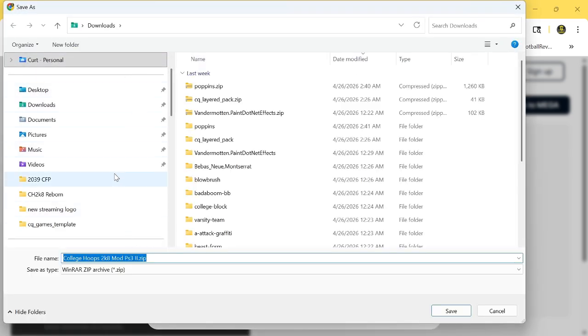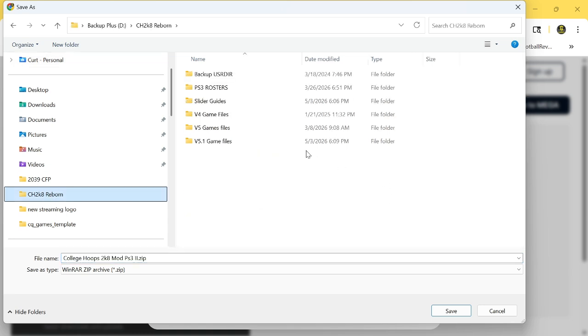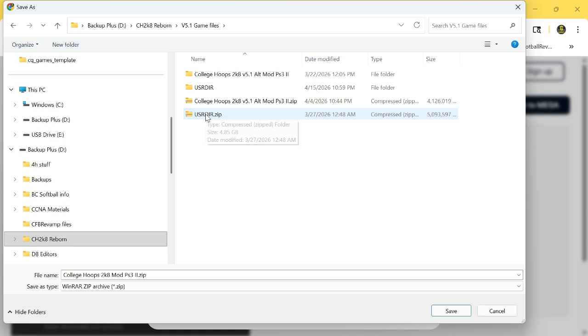Again, you will need to download them to a certain location, wherever you decide to put them, either your desktop, downloads folder, or like in my case, I have a folder set for Reborn. Since this is for version 5.1, I'm going to drop them in here.